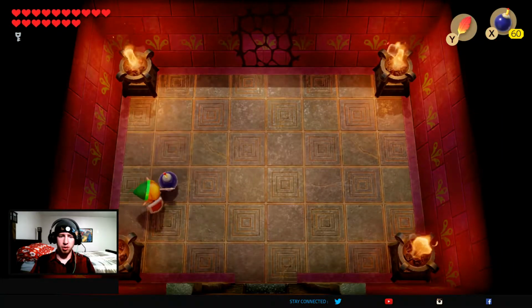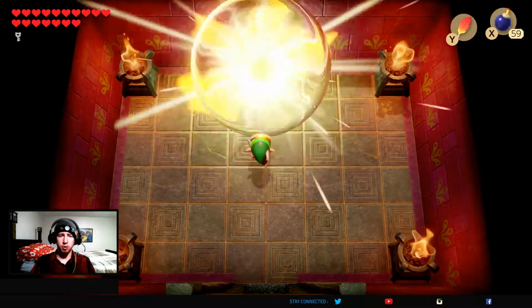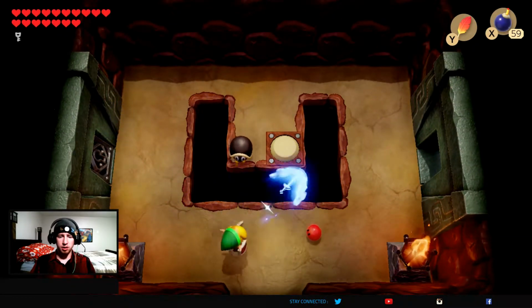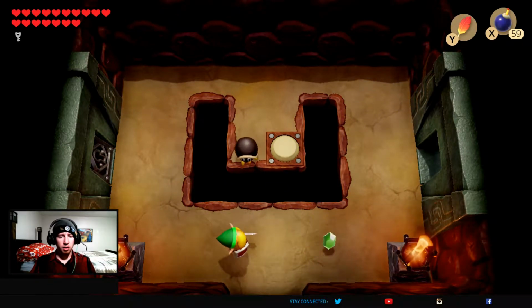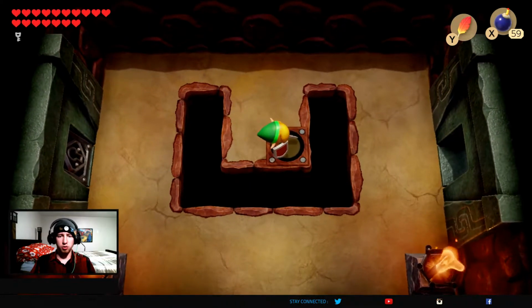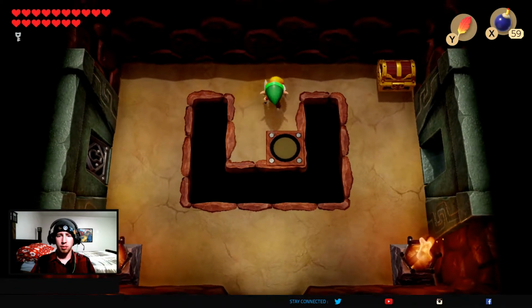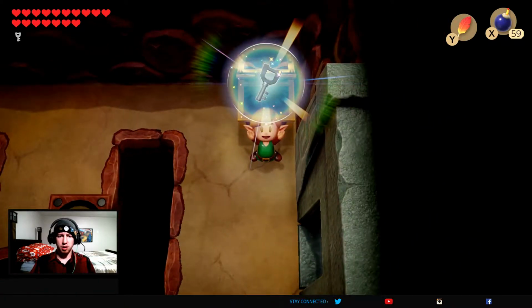and get some bombs going on. Plant that, do a little shield move to avoid blast damage, and run through here. Kill those guys. He's on my face, get him off. Collect another rupee, and I'm gonna walk around the corner here to kill this guy so he doesn't hurt me. And step on the switch for a treasure chest. Open it for our second key.